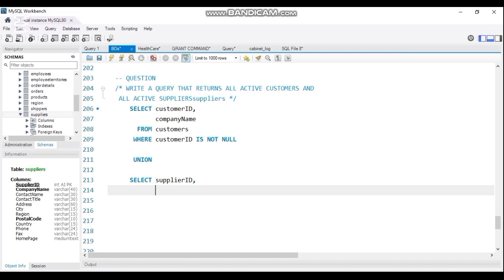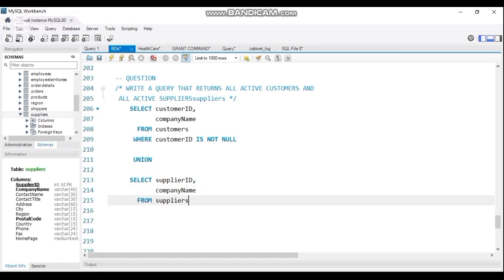You will notice that the company name here and in the first query will be the same, so having two company names will not be returned in this query. It will just return a single company name, from the suppliers table.